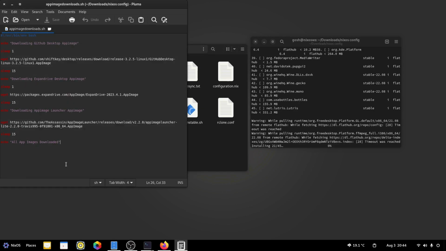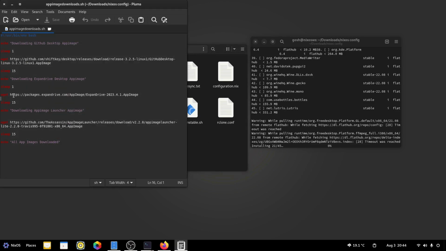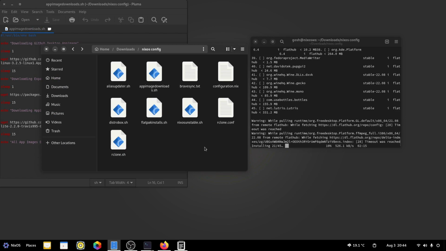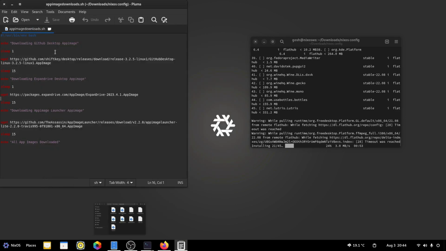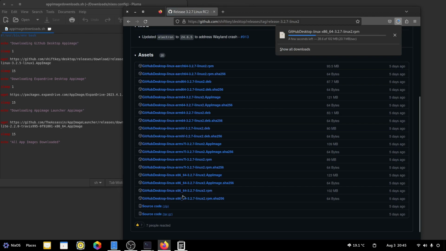But what we're going to do now, instead of using these as app images, because I generally don't like using app images, we're going to get these running in DistroBox. So in the meantime, we can at least just go to this website, my Fedora install in DistroBox. So let's take that, Linux of RPM.